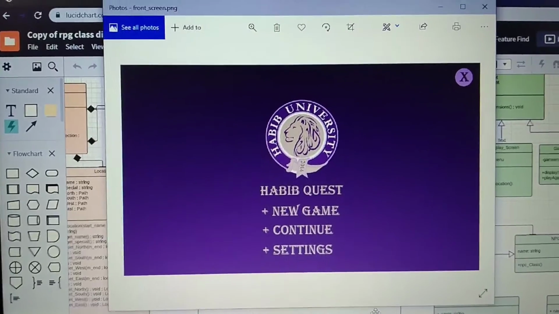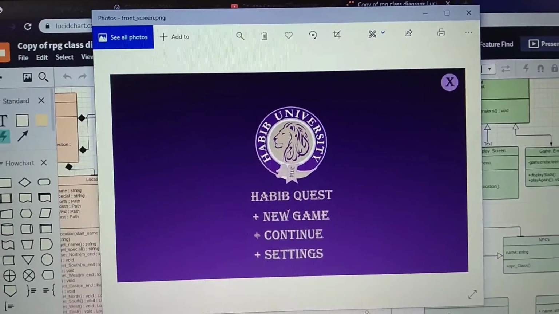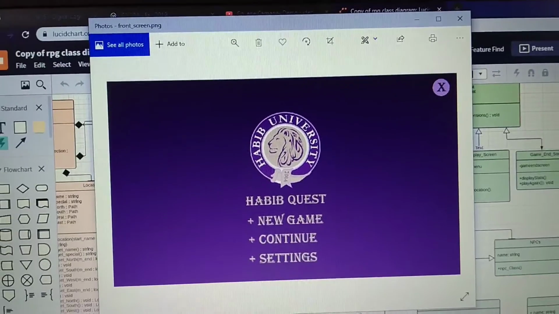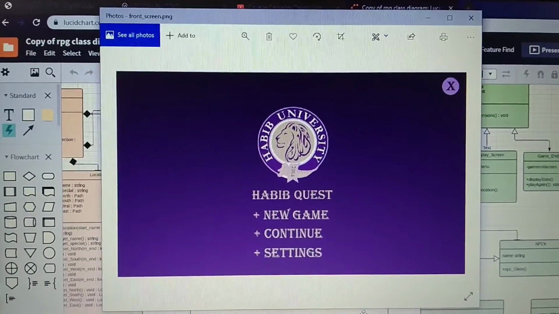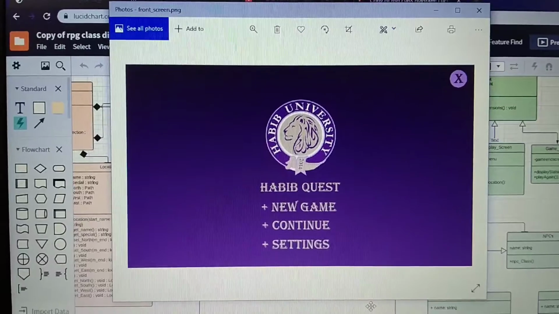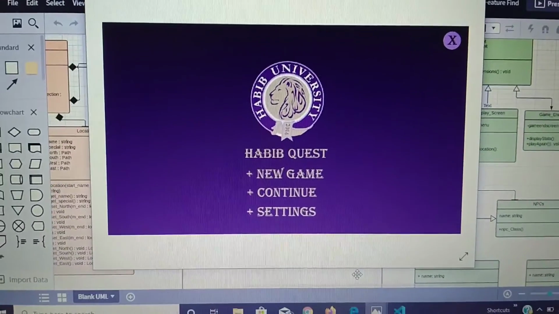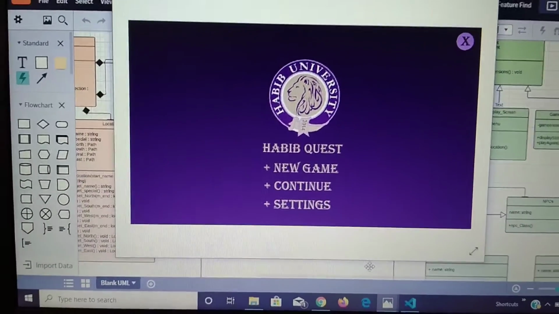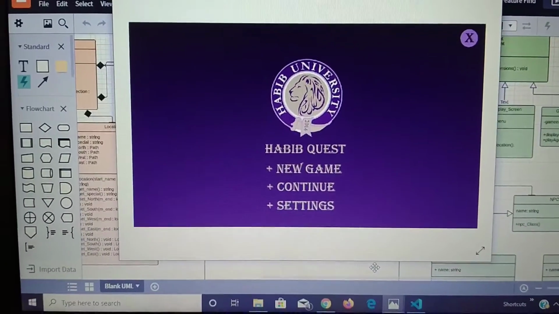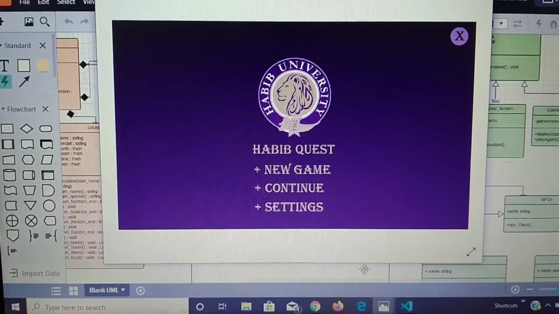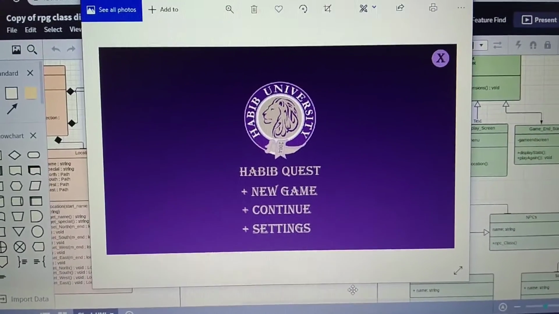The game is really about a student of either major who is in his XYZ semester and has a lot of things to do. He has assignments to do, he has projects to do, and at the same time he has to take care of his traits like mental health, his academic standing, his physical health, hunger level and all. So the user is essentially going to be controlling all of that, within certain restrictions. So that's about the game.